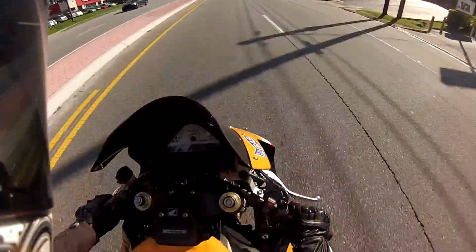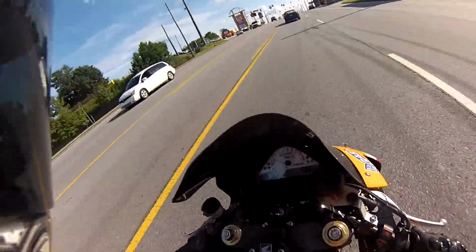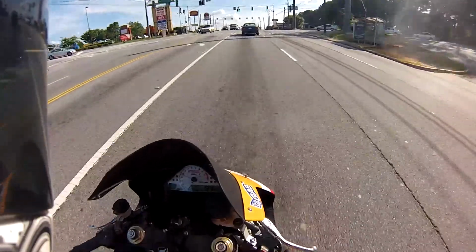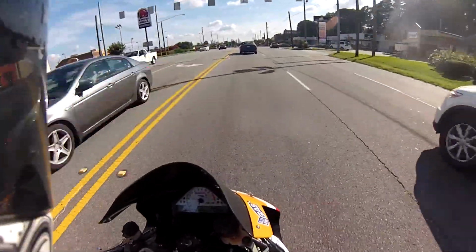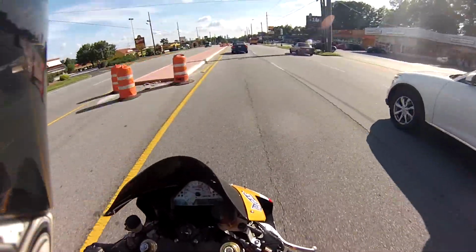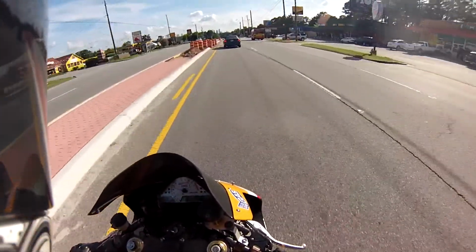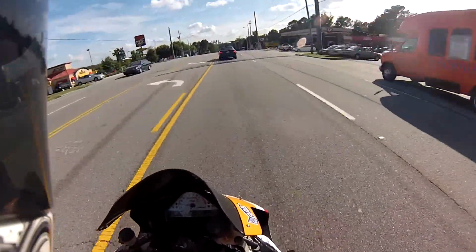I don't know what I'm going to do with it yet. I'll probably even end up selling this one. So we'll see what I decide. After, I'm going to get the engine mounts back in. I'm going to try to find that one missing fairing. Try to touch it up a little bit, get it looking a little better. It doesn't look bad at all. Got a little dent on the swing arm, but I don't know if I'm going to sell it or keep it.